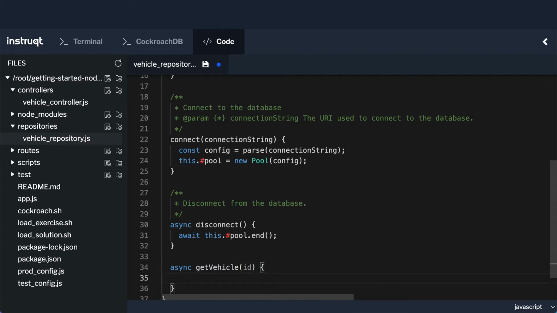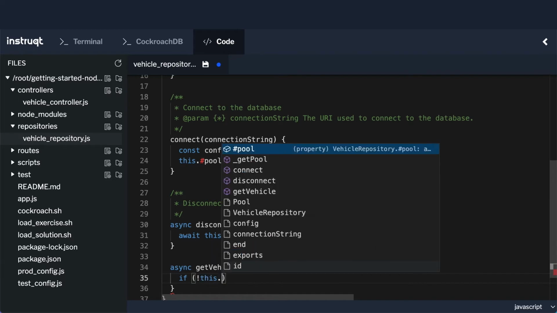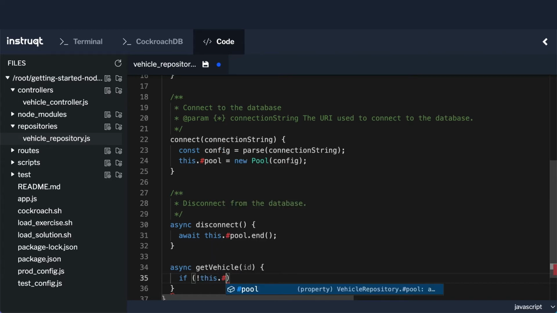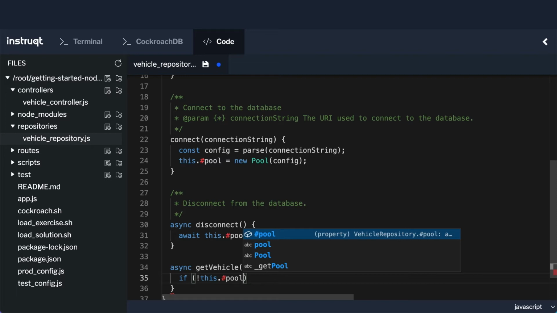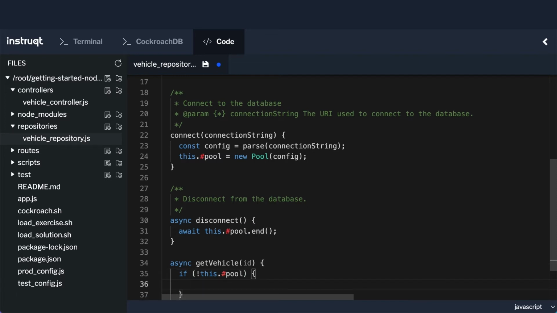Now, the first thing that we want to do is, it's possible that somebody might call this method before calling the connect method, in which case the pool won't be initialized and nothing's going to work. So we're going to add a little bit of error handling here. So we'll say if not this dot pool. So in other words, if the pool has not been initialized, then we want to throw an error.